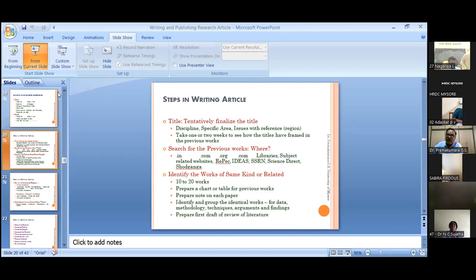The next step is to identify works of the same kind or related. As I said, for energy, you collect 10 to 20 research works related to energy. If you are talking about women empowerment, you collect 20 research articles related to women empowerment. If you are talking about development and inequality, you collect 20 very recent articles, not too far back.